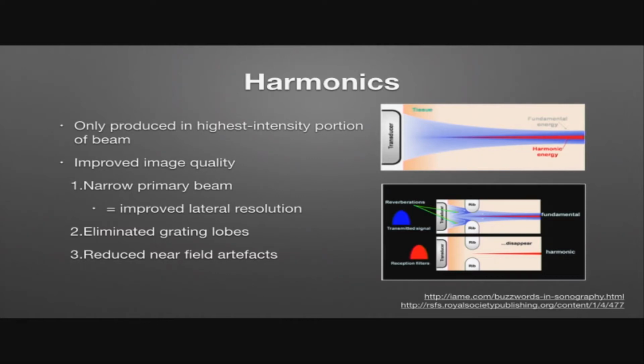And lastly, we're also going to help try and reduce some of those near-field artifacts. So that's, for instance, looking at that cartoon at the bottom, if you've got ribs in there which you're trying to image through, some of the sound wave intensity will be reflected back from the ribs. That's going to give you some of this near-field artifact. And you're going to help ignore some of that, because again, we're just focusing down on that primary beam, and it's the area of the highest intensity proportion. So harmonics are all about improving your image quality.